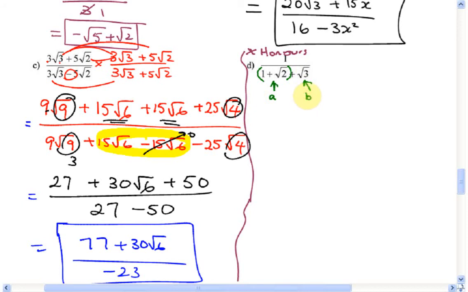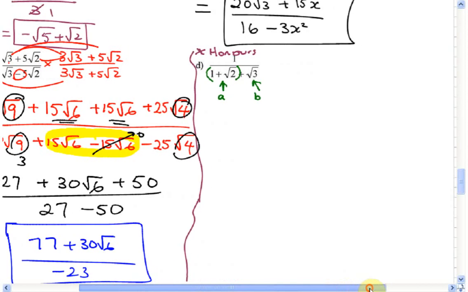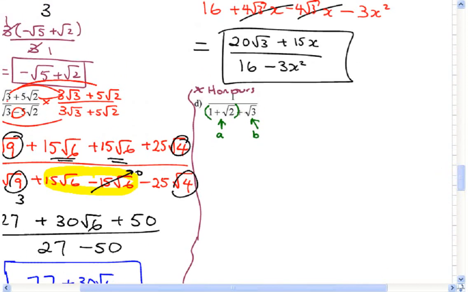Okay? So now if I asked you to multiply by the binomial factor, what would it be? It'd be A, and over here I had plus B. So what's the opposite? It'll be A minus B. So let's take a look at this, please. And let's see how this will help us out.